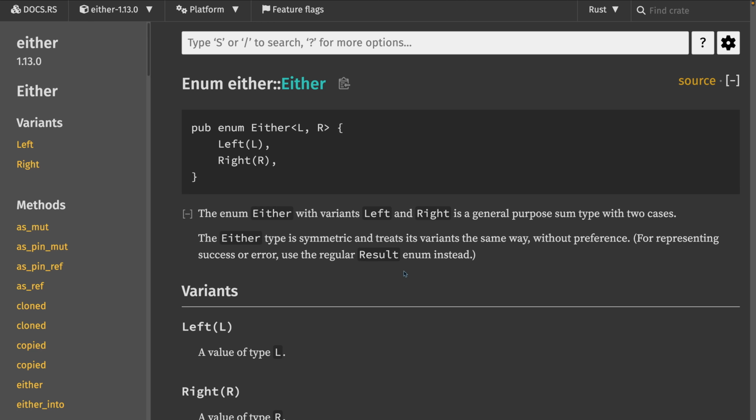It's not only used in Bevy, but also Leptos, itertools, Rayon, SQLx, Polars, and more. If you're looking for a sum type that behaves a bit like a result, but doesn't have the success and failure meaning associated with the arms, like Ok and Err, Either could be what you're looking for. Also notable is that the either crate implements a number of useful functions for working with this type.